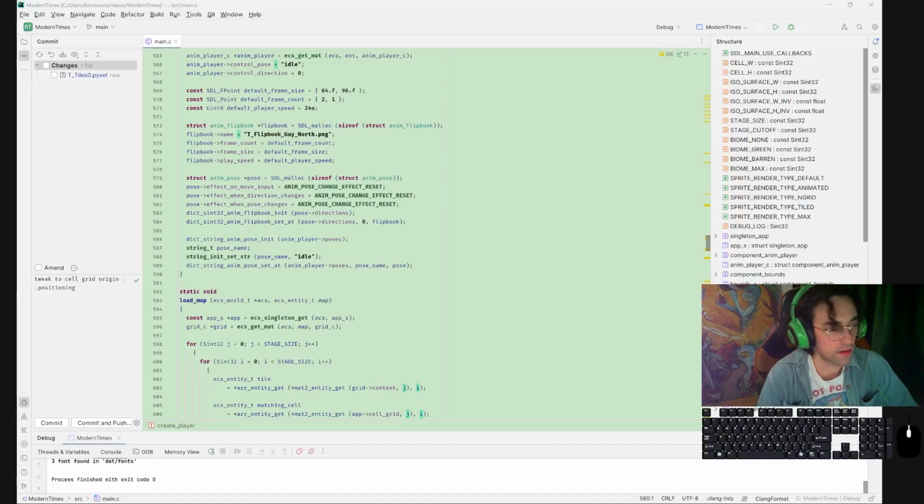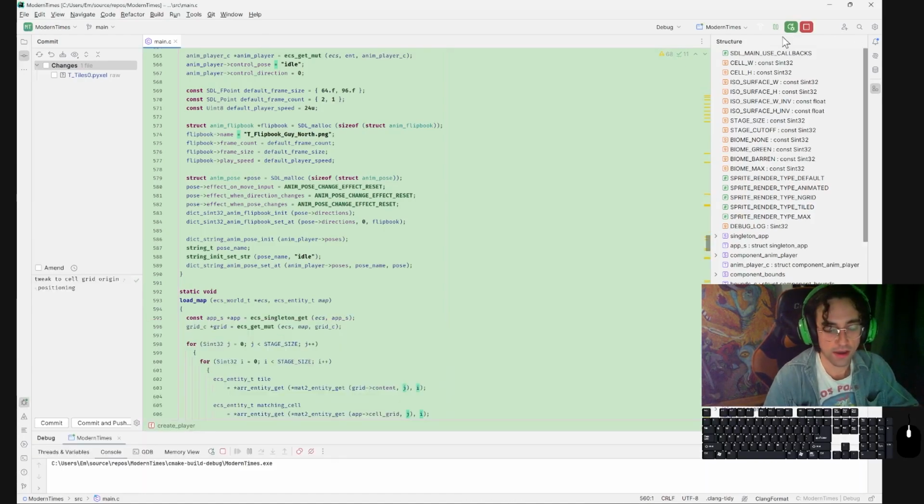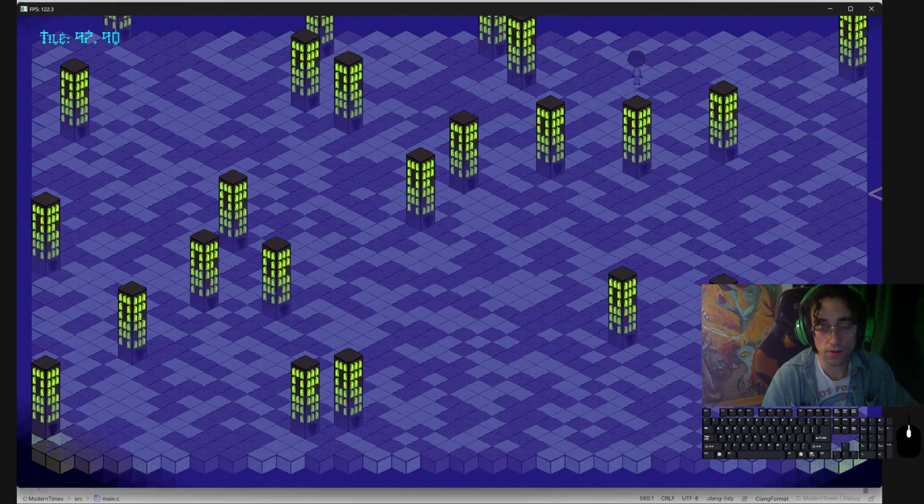Hi everyone, this is going to be another progress video in my isometric 2D project. I did a little bit of work outside of the videos, but that work has been pretty invisible. Basically, I realized there was some issue with the coordinate system. It was a little bit off. For example, if I was saying the player should spawn at this coordinate, it would spawn a little bit off, and it was because of a bigger issue.